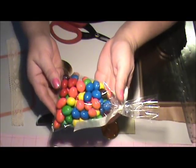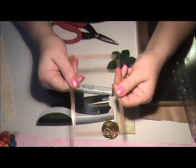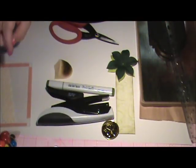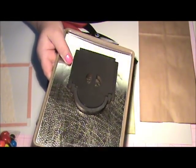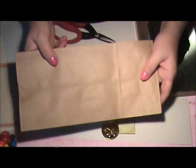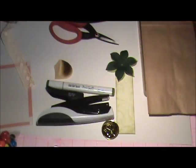You're going to need some treats to put inside of your treat bag. And I'm using a recycled piece of plastic from one of my products that I purchased. You're also going to need a ruler. And for this project, I'm using the Mini Cabinet Die by Tim Holtz and the base tray and my Big Shot. And let's not forget a plain paper bag for your treats. And then I'm using this cotton strip of lace. And don't forget my hot glue gun.